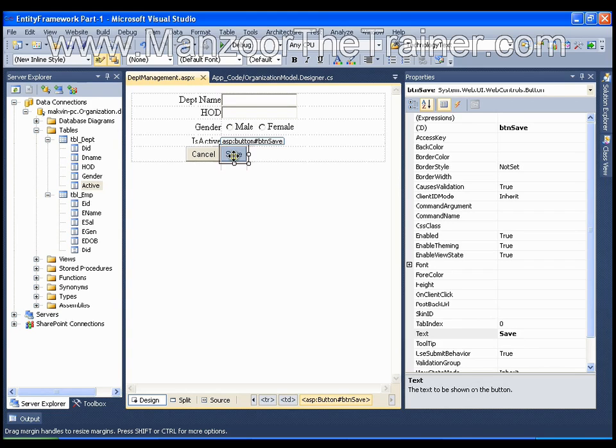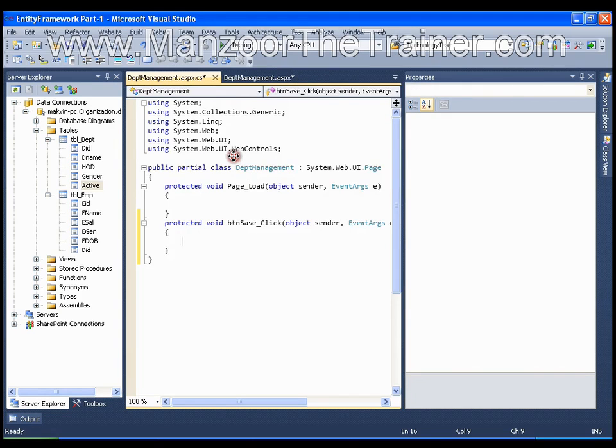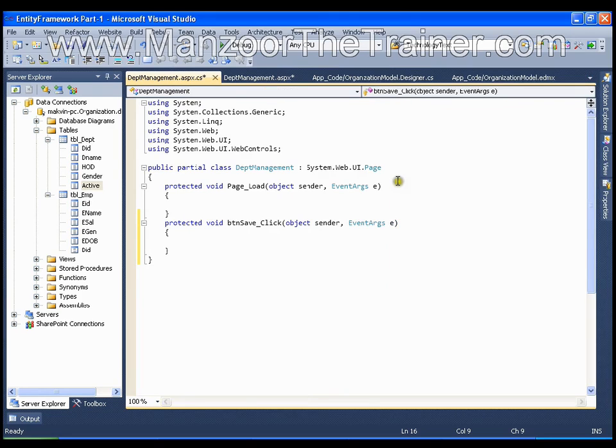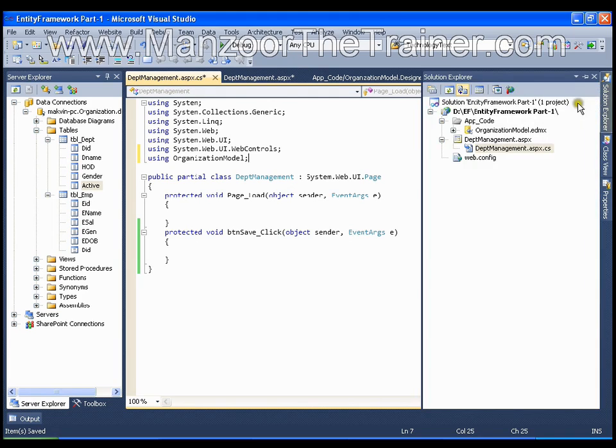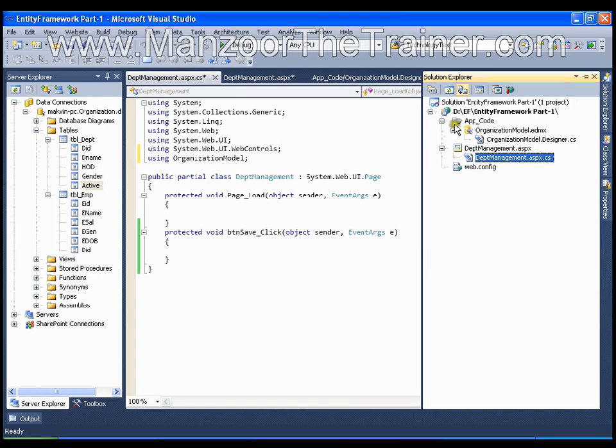So I'll double click this button and I'm going to write code here. As I told you in my earlier video, if you want to perform anything on entity data model, you need to use a namespace, that is using organization model, that we have in our solution explorer.